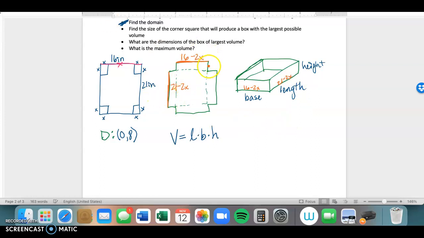Well, think about it this way. We cut out these X's, right? And we folded those up. So this is going to be our X. So here we didn't really need a dummy formula if you have watched some of my other videos, because we've been able to write everything in terms of X just the way I kind of described this. So our volume would then look like the following formula.